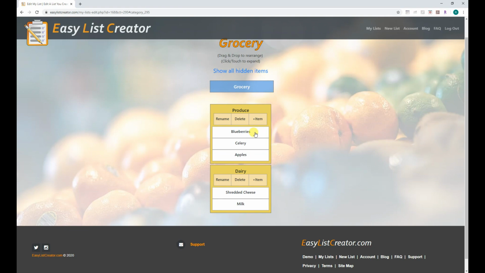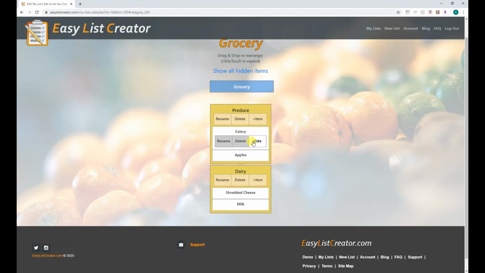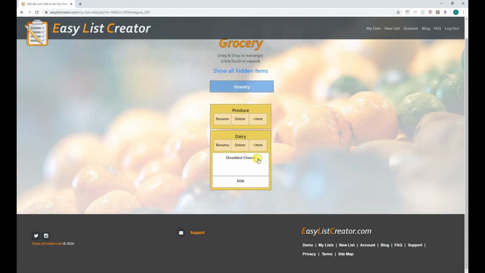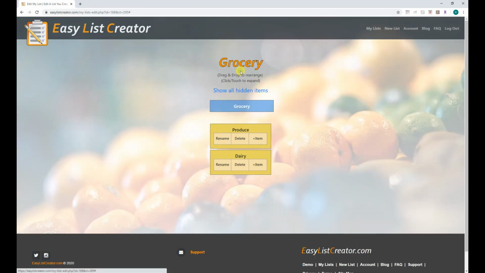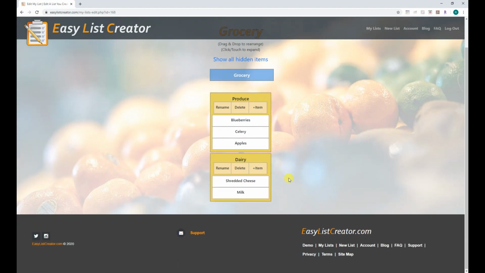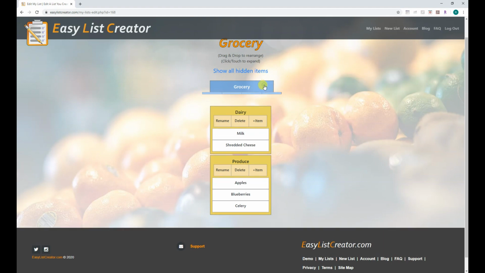So now once we have these, when you're in the grocery store shopping, as you're putting items in your basket, click the hide button so it gets out of the way, makes it clutter free so you know what you've already got in your cart. Then at the end, when you're ready for the next week, click the show all hidden items link and you'll see that they reappear. So you don't have to re-enter these every time you go to the grocery store. They're there, so it saves time. You can also rearrange the items and the categories.